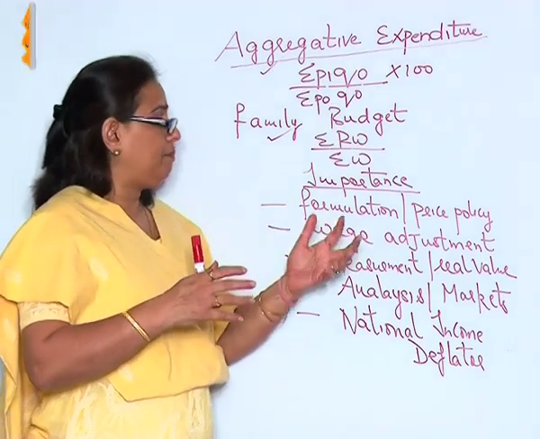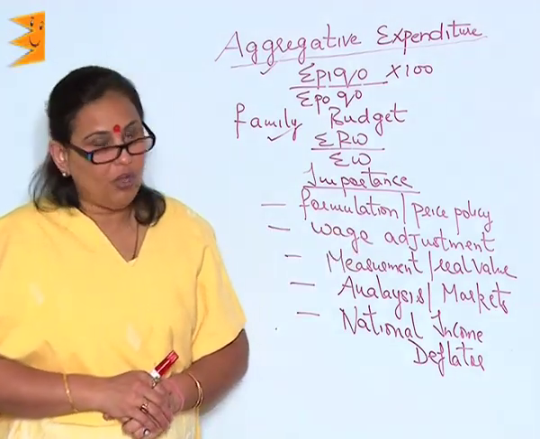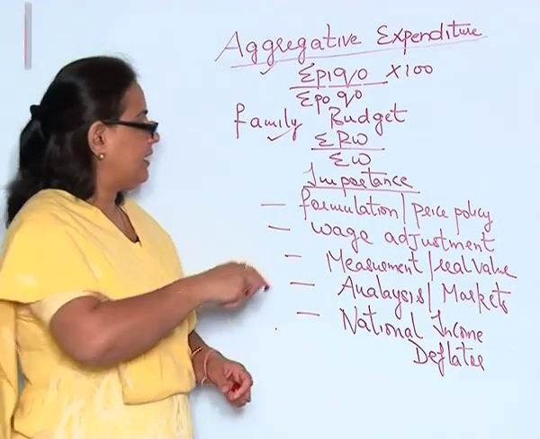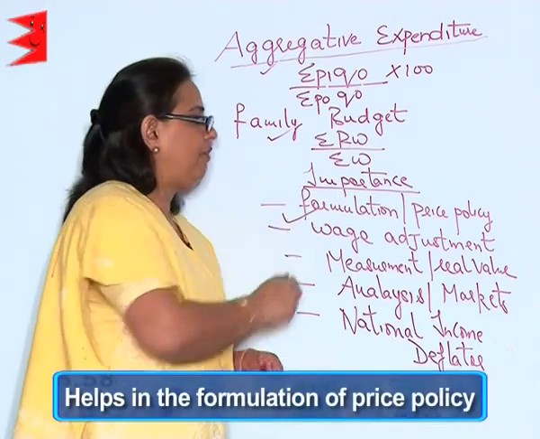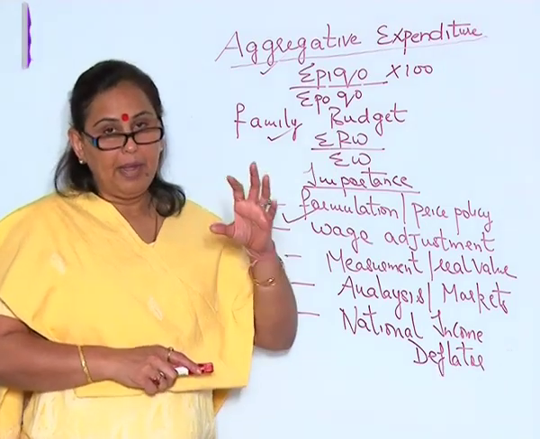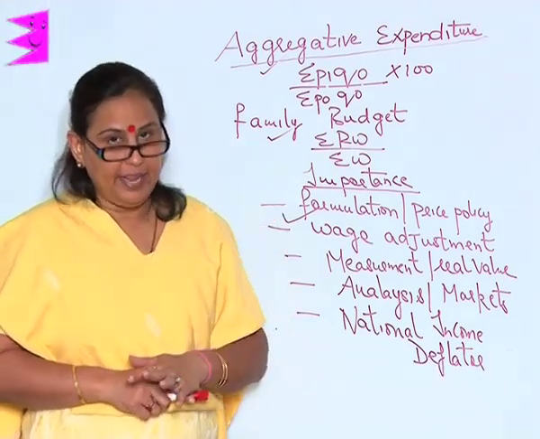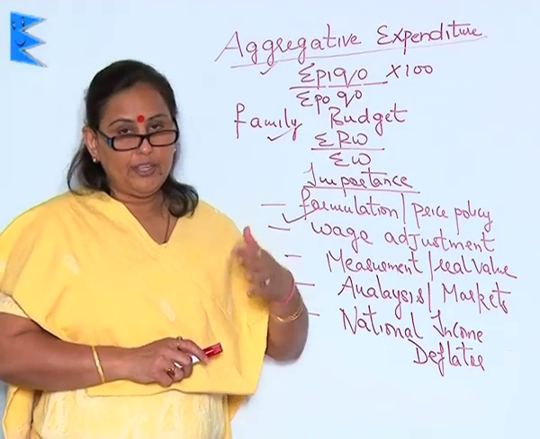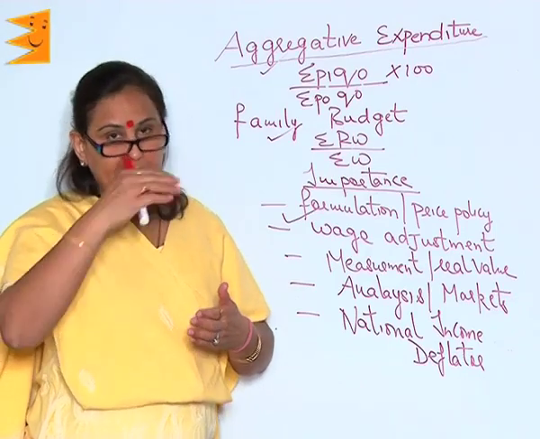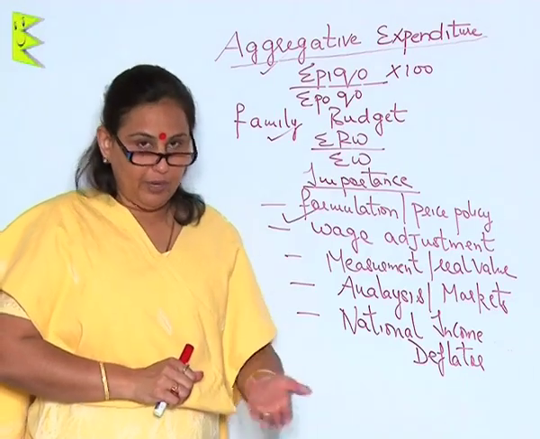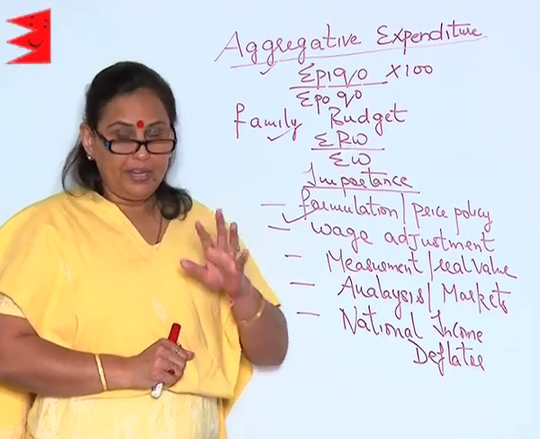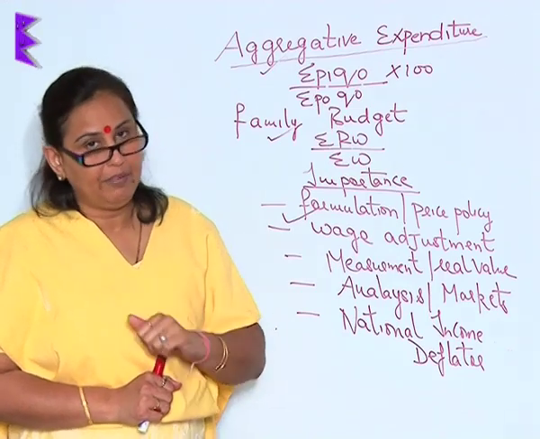Now, what is the importance or significance of the consumer price index? As far as the importance is concerned, this helps us in the formulation of price policy. The government, by looking at the consumer price index, is able to decide what should be the taxation policy. Should more taxes be levied on that commodity? Should it be lowered? And what if a dual policy has to be followed? How it has to be kept at a normal level.